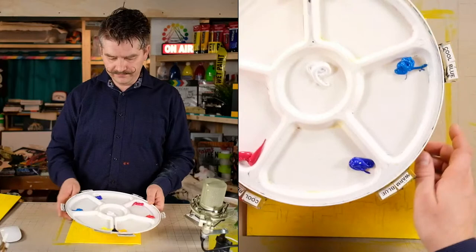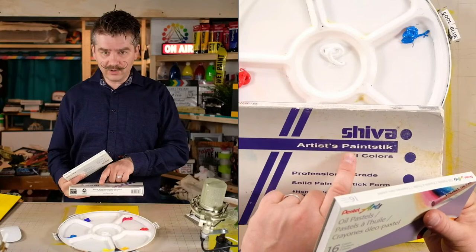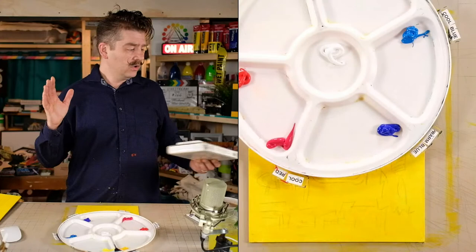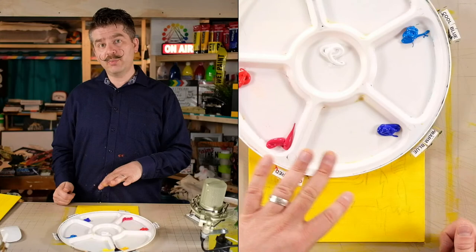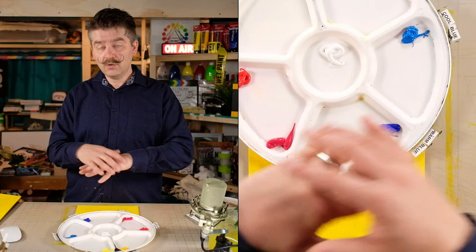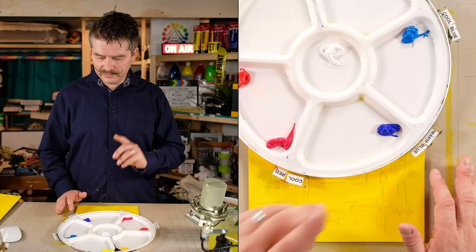Remember I mentioned that there's oil pastels, which I think I'm going to use, and then my oil sticks, which I don't even know if these still work. But if you are going to use oil or even oil paint, you want to do that after you've done whatever acrylic you're going to use, because you can paint oil on top of acrylic as much as you like, but you can't paint acrylic back on top of oil paint, because it will resist. The oil paint will resist any water-based material over top of it. Oil and water don't mix. But the oil paint will stick to the acrylic, so if you're going to use those, save them until you've got a base layer created.